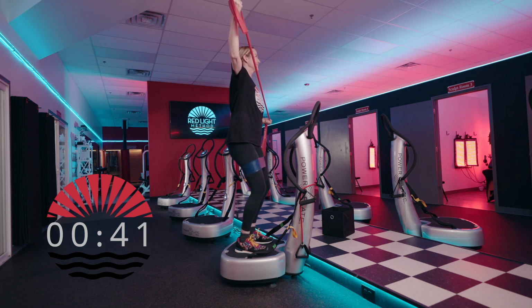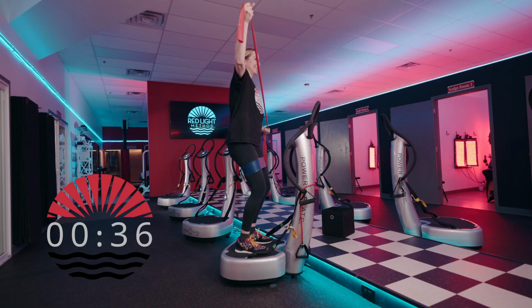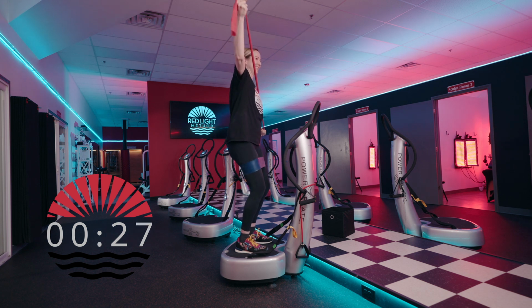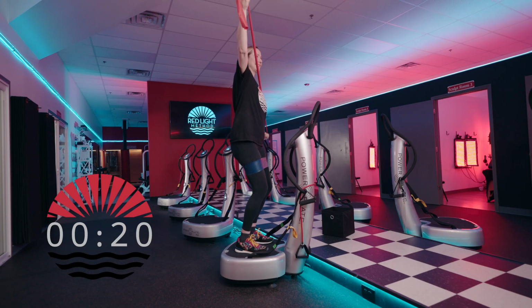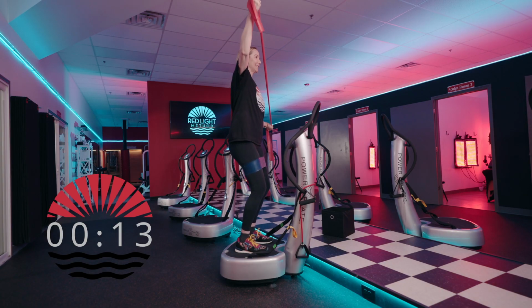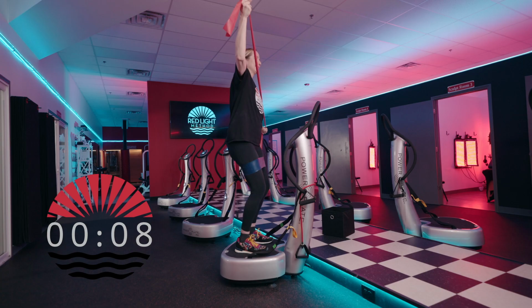Pulse it, pulse it. Good job, you guys. Engage your abs, draw those shoulders down. Make sure your collarbone's nice and wide. Pulsing at the knee joint, as well as pulsing with our arms and shoulders. This is really effective. Engage your abs and core and use your breath. Breathing deeply in through the nose and out through the mouth. Great job. You guys are doing awesome.